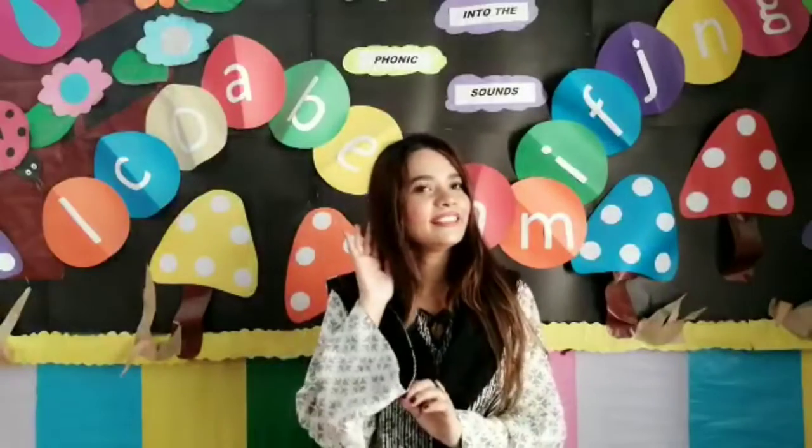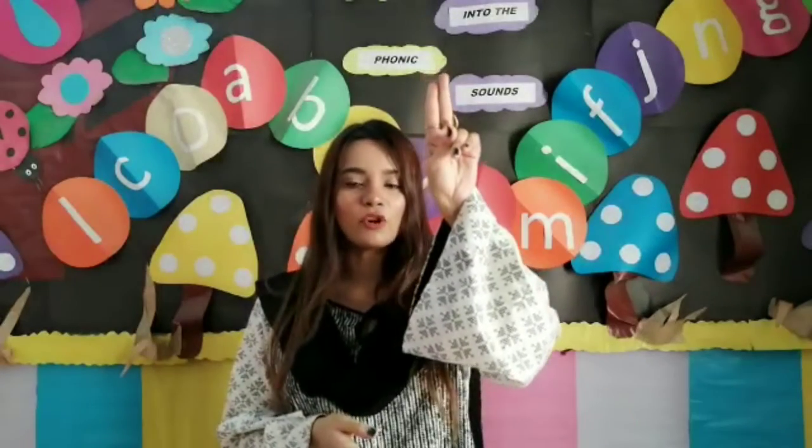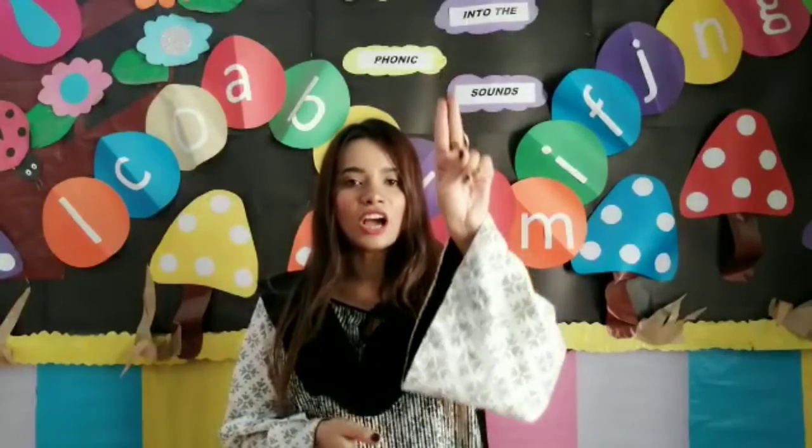Alright, all the students. So in last lesson we have learned a sound. Yes, and what was the sound? Tell me, come on. Yes, the sound was l, and l starts from upwards and goes downwards. Yes, down and down. L goes down and down, and from l there are so many things like a lion, a lemon. We made a lemonade.